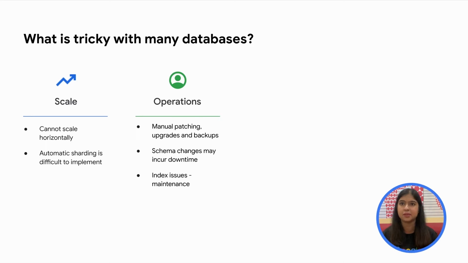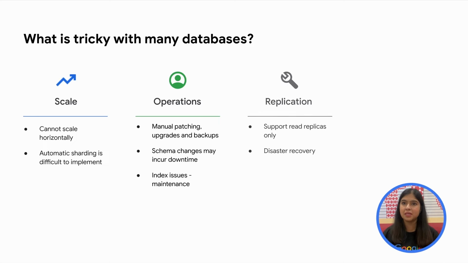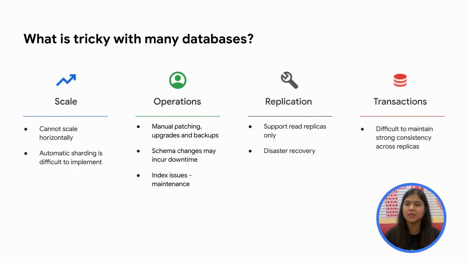Additionally, it is common practice to tweak database parameters, and administrators need to rebuild indices periodically to ensure optimal performance of these databases. Thirdly, keeping replicas in sync is a non-trivial task, and there will always be a finite replication delay in asynchronous replication. Lastly, it becomes increasingly difficult to have strong consistency across all replicas.